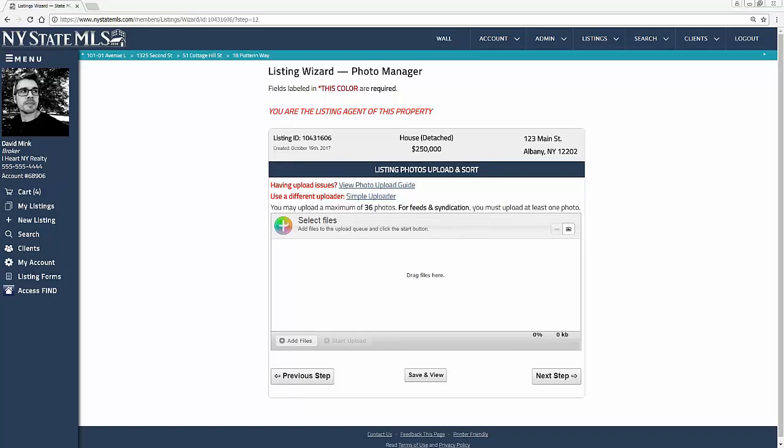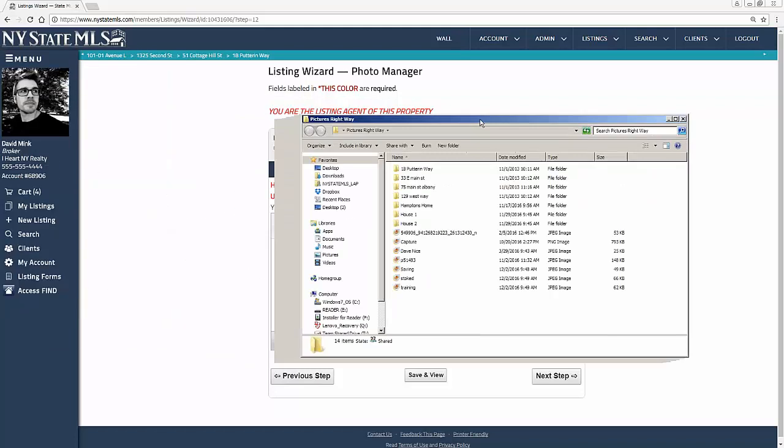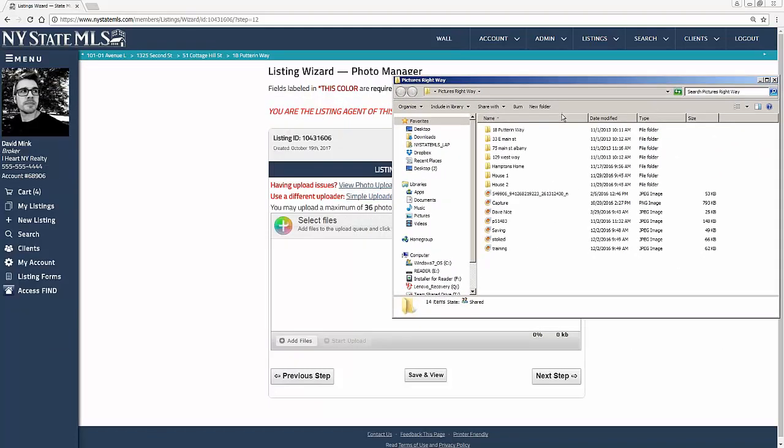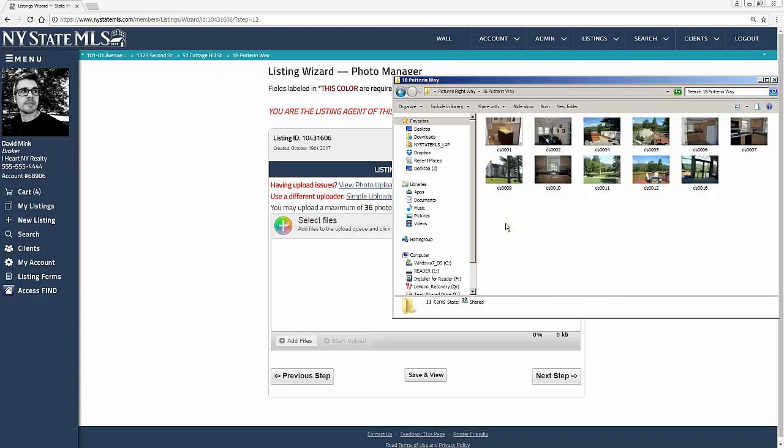And what's great about our system is we make it incredibly easy to upload photos. We allow you to send up to 36 photos to your listing, and they can be in high resolution full screen photos. So when browsing, customers are going to be able to see your properties in the best light possible. And just to show you how easy it is, I'm going to bring in my screen here. So here I've got a file, here's just my regular file browser. I'm going to open up my listing here. I've got a folder specifically for this property with all my photos.